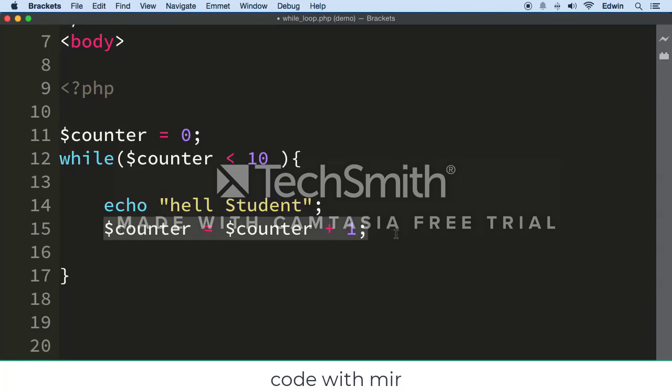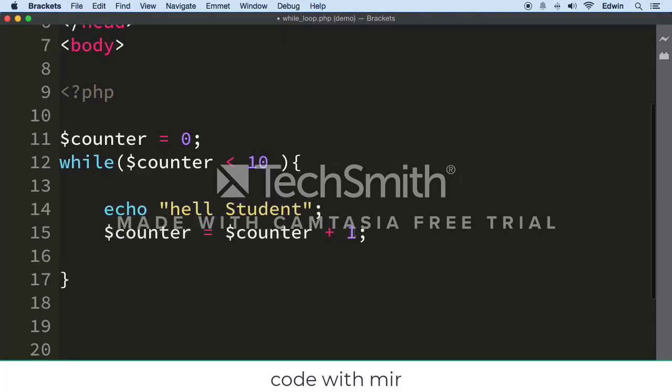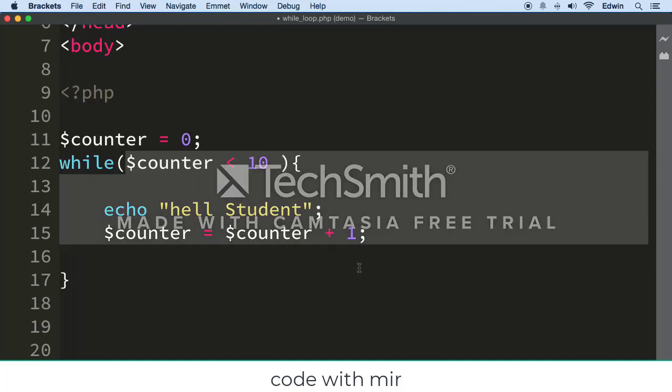And remember, counter is already equal to 1. Now with this extra 1, it's going to be equal to 2. And it's going to keep going 3, 4, 5, 6, 7, 8, 9. And then when it reaches 10, this is not going to execute. Since 10 is not less than 10, the loop will stop.